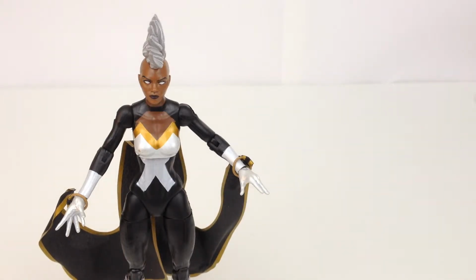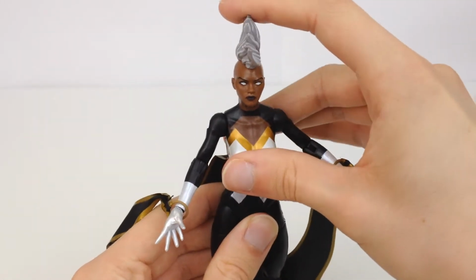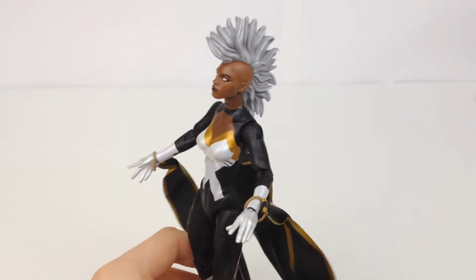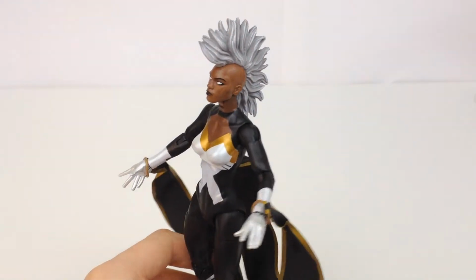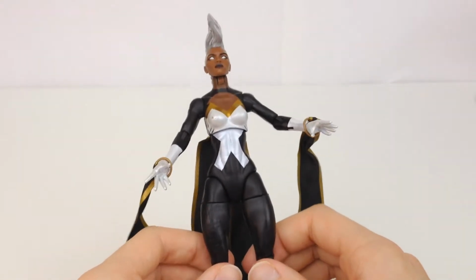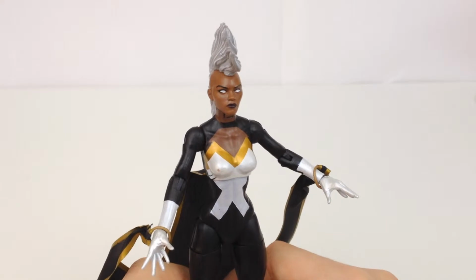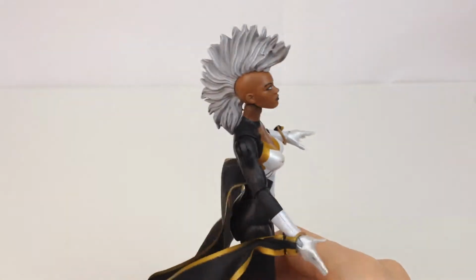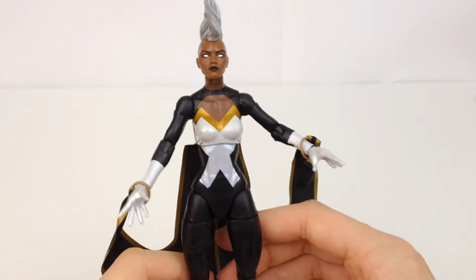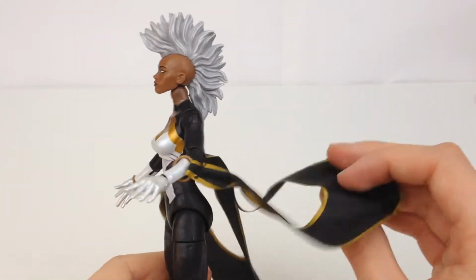I do recommend it if you like Storm. Obviously this is the Marvel Now version of her, so if you're collecting new Marvel Now stuff, she's great to add to the collection. I like the very classic look with the mohawk again. She's not one of my favourite X-Men figures. I was happy to pick her up, because I really like the Jubilee Build-A-Figure. However, I think that it is one to pass on if you're not too fussed about the Build-A-Figure or Storm herself. I think that this could have been done a bit better.